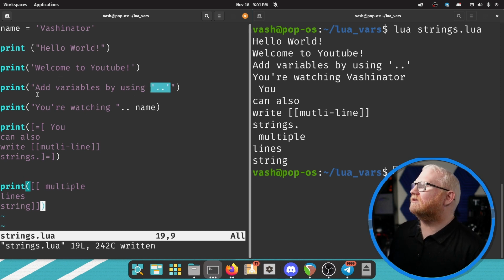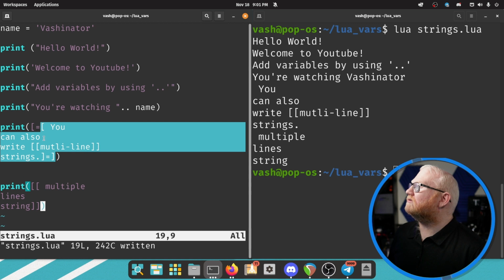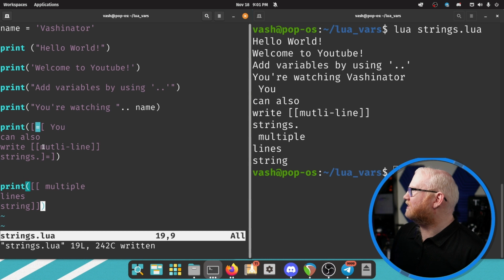That's why you can use the double and single quotes, whichever you prefer, because there are times where you may need to use the other inside. The reason I wanted to include this is you can also use the brackets inside a multiple line comment, but you need to add extra equals signs between the brackets. You can use as many equals as you want between these two, but you have to put the same at the beginning as the end. So if you use 2 equals here, you have to use 2 here. You cannot put just 1 here and none here. You can't use them on the inside. You have to do it on the outer bracket.